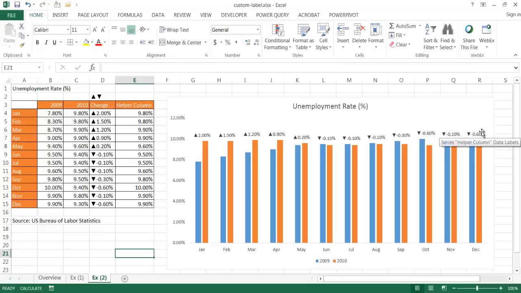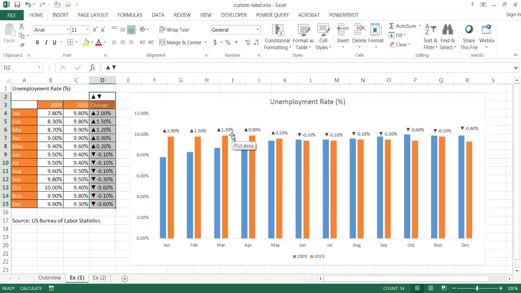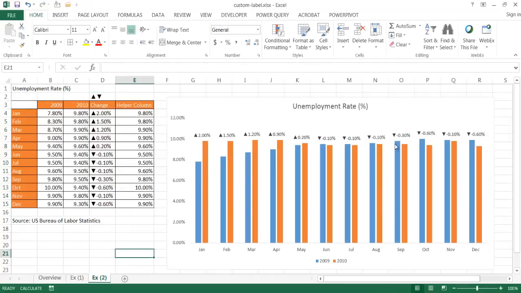Now, these steps you can do in 2013, but it's a lot more steps. It's much easier to do it this way, where we add the custom labels from a range of cells. But if you don't have 2013 or 2016, and you have Excel 2010 or previous, you can use this series of steps to create another column chart, hide that, and add the labels via the category selection. Basically, just a workaround for that.